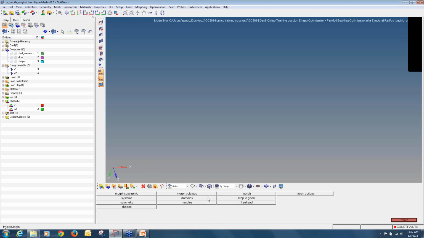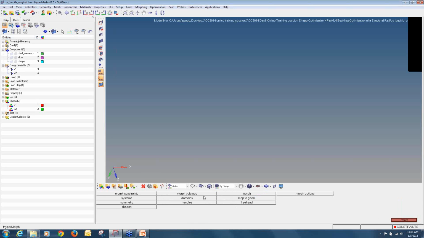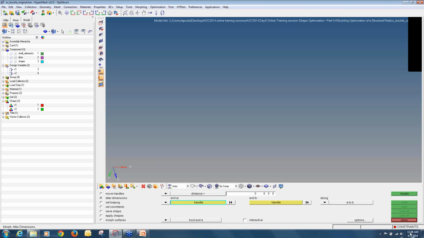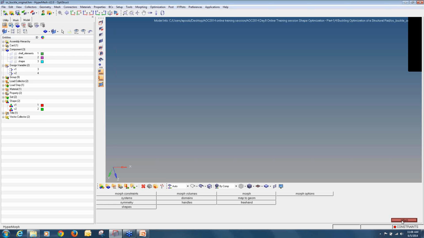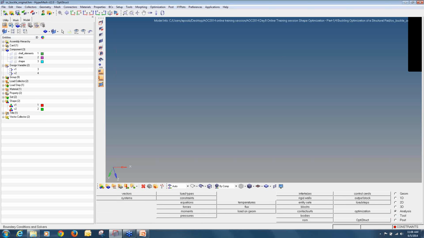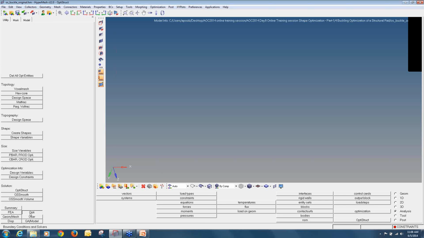So hypermorph, morph, or you can go to utility menu, Opti, select the summary as Opti, click on design variable.